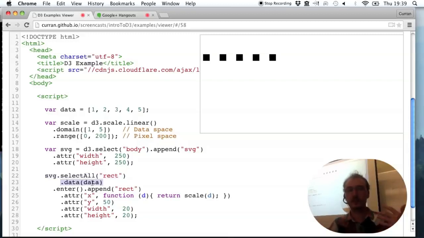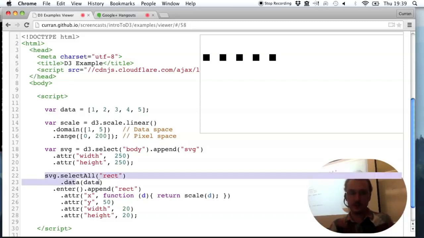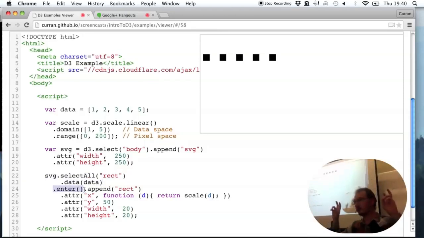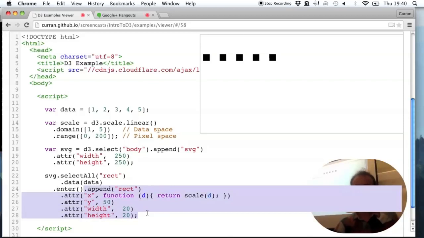And then we call .data and pass it in this array of numbers. And so now this D3 selection has this information that, okay, there's no rects at all, but there's this array of data elements. And then when you call .enter, it gives you what's called a virtual selection. All the stuff after enter will execute only for the case where there's no DOM element, there's no rect, but there is a data element. So the data elements are entering into the picture. It's a specific instance of a more general pattern, which will become clear later.